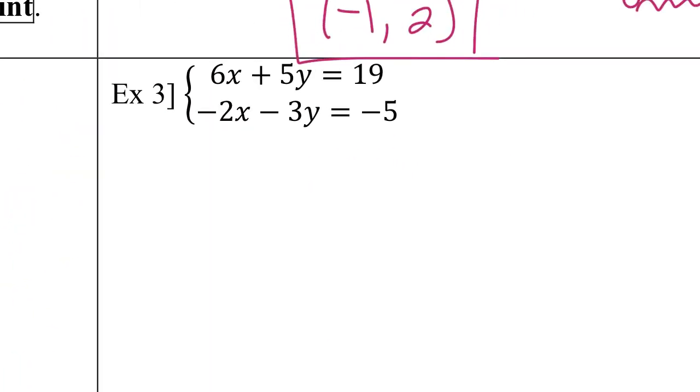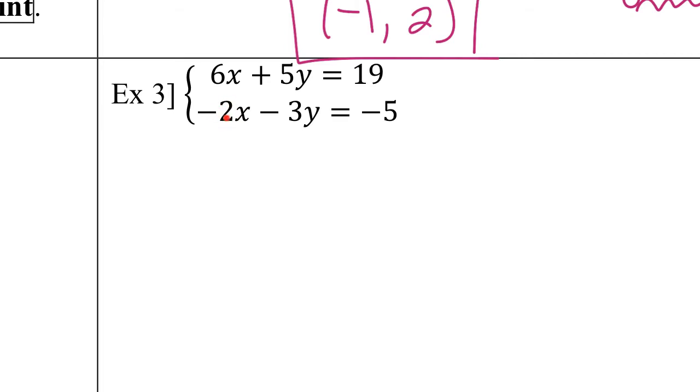Example 3. So we have 6x plus 5y equals 19, -2x minus 3y equals -5. So if we look at our equations here, try to see if we have something that adds up to 0. So we have 6 plus a -2, well, that makes 4. That's not 0. 5 plus -3, that's 2. That's not 0. So now we're going to have to manipulate this a little bit. So I'm going to try to multiply by something to make my numbers add to 0. If I talk about 6's and 2's, I don't like fractions. Fractions make life difficult. So instead of trying to make a 6 into a 2 or a 5 into a 3, go from the smaller numbers to the higher numbers.